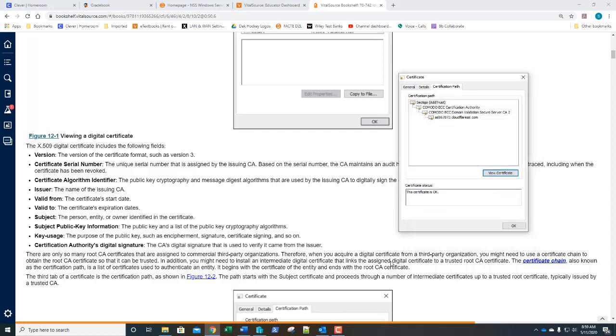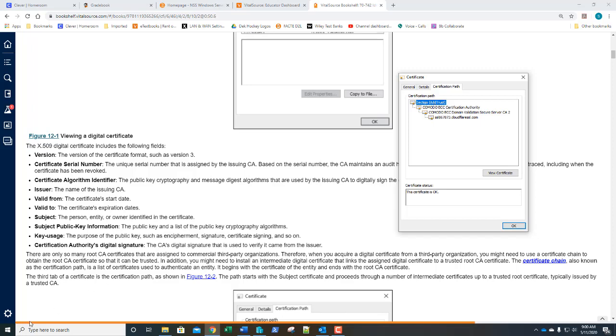If you acquire a digital certificate from a third-party organization, that's what this is. This is the certificate chain, so we can see the root CA certificate. So if we need to trust it, we can install that root CA certificate. Let's see if we have this Sectigo AddTrust root certificate already in our list of certificates.